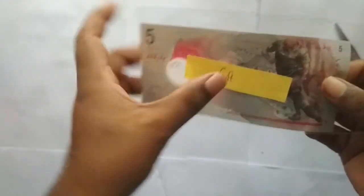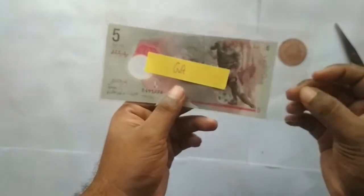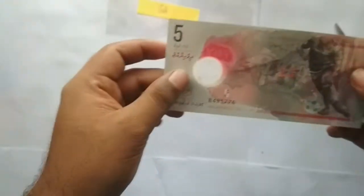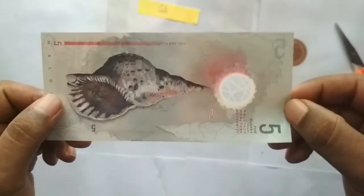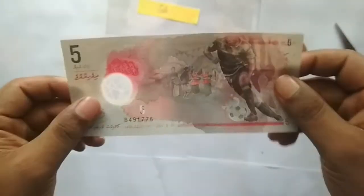They have also sent me a gift, so thank you banknotcoinstand.com for sending me this amazing gift. You can see what they have sent me is a banknote. It's a polymer banknote from Malta. It's a beautiful banknote — you can see from the design it has an amazing design and amazing pictures on both sides. One side there is a football player and the other side there is a special design.